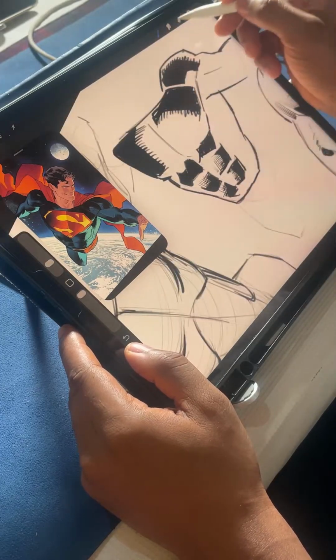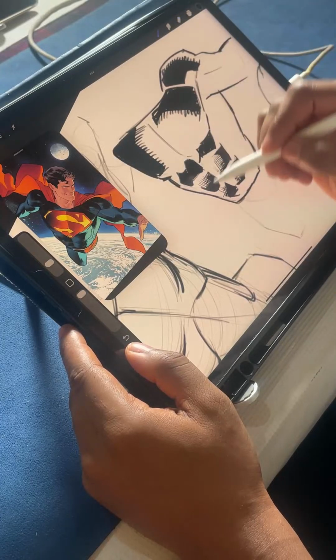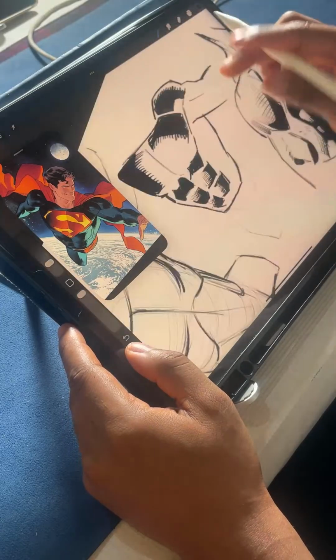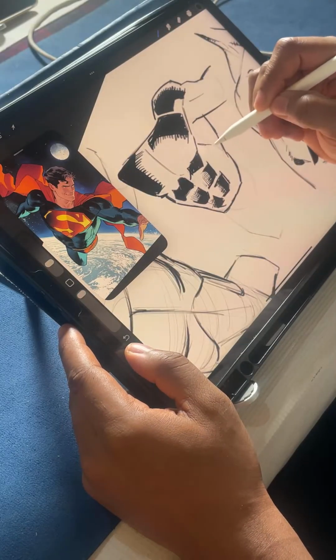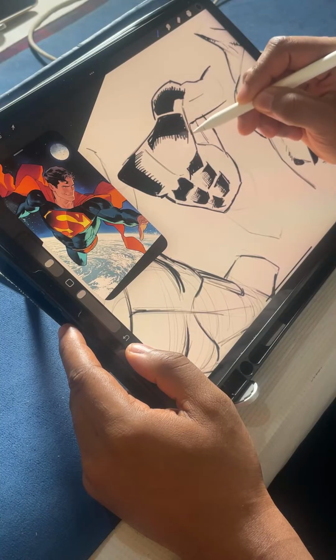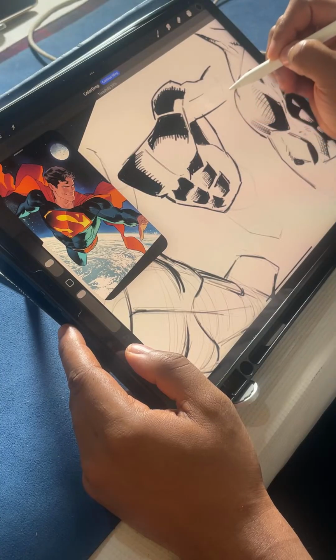I don't know if that's looking the best, but I'll take it like that for now, man. And then this is our lats over here, like this. And then definitely that area is going to be dark.